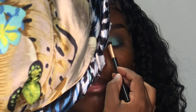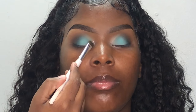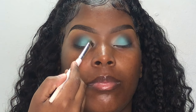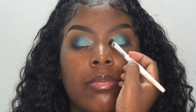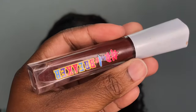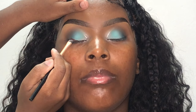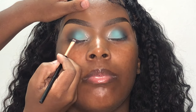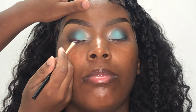I'm taking my favorite pigment from my Corona palette by Ashley Lee Cosmetics in the shade Silver Milky Way, and I'm just applying this to the inner corners of her eyes. For her liner, I'm going in with this liquid lipstick from The Crayon Case — I believe it's in the shade Broadway — and I'm just drawing this on with a small angled brush. I didn't have a brown liner, which is why I decided to go in with this liquid lipstick. We gotta make do with what we got.